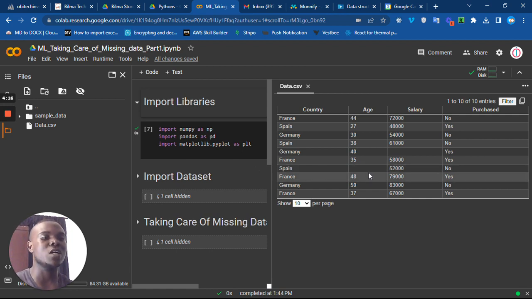So we are going to try to complete this missing age by getting the mean of this particular column, and then predict what age the Spain customer would have had, in order not to run into runtime errors in our predictions.